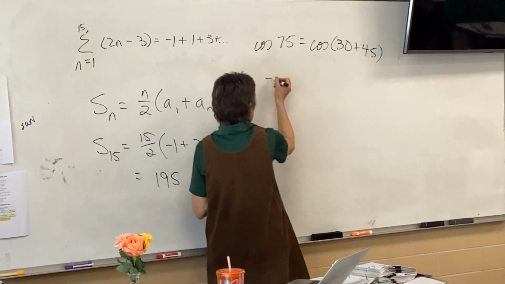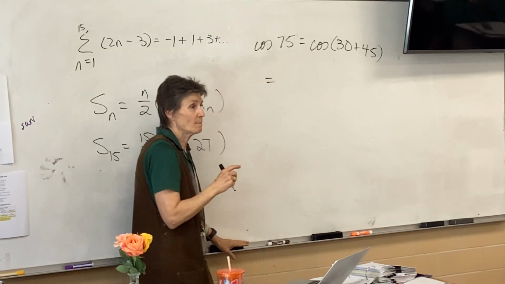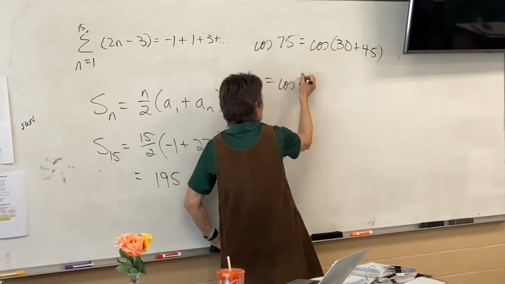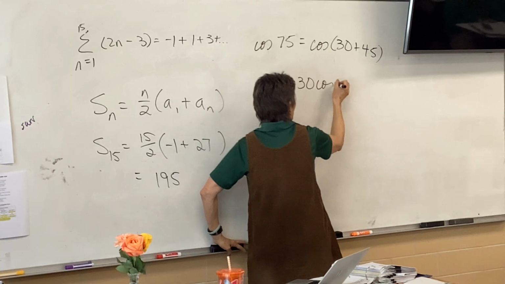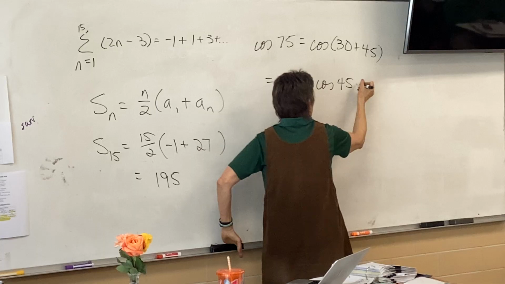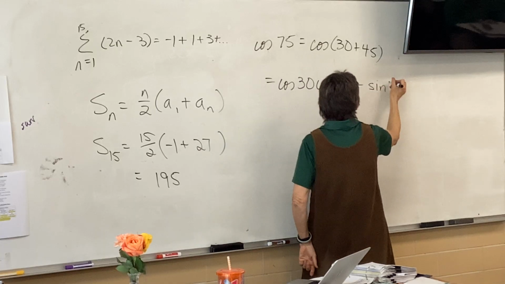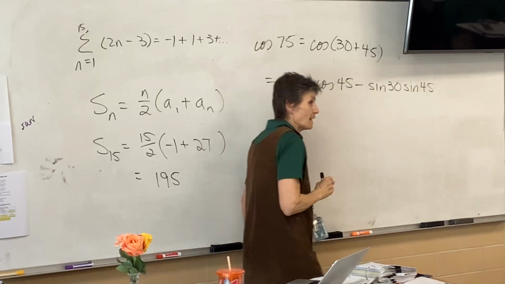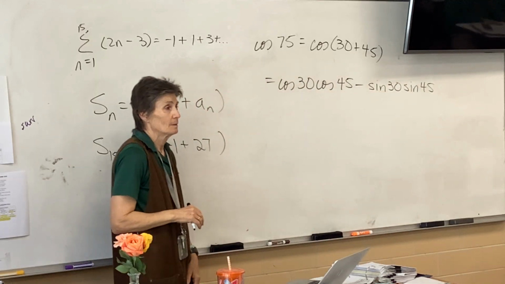As 30 plus 45. Yes. There are other ways to get 75, but that is probably the easiest. Don't say 60 plus 15, because 15 is not special. You gotta use your specials. Then that for sure is gonna be on your formula sheets. You're gonna look at your formula sheet, and it's gonna say cosine first, cosine second, minus sine first, sine second. You're gonna get that right off your sheet.